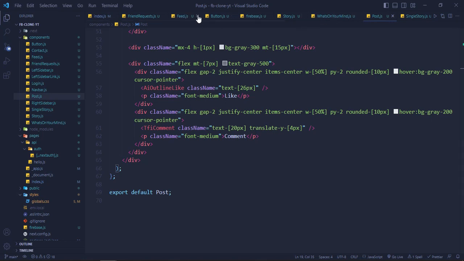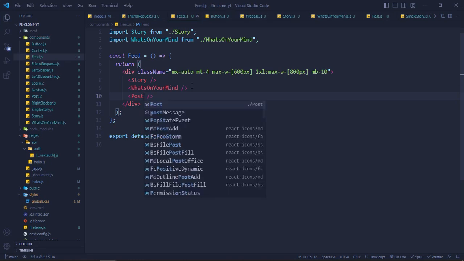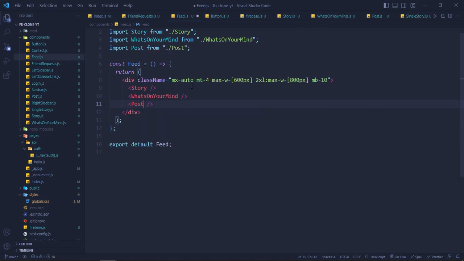In our feed component, what we will do is we will do something like post, and we will import post.